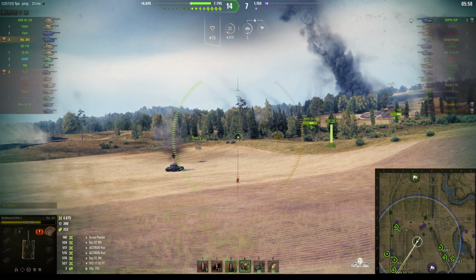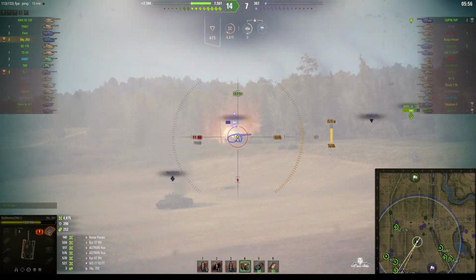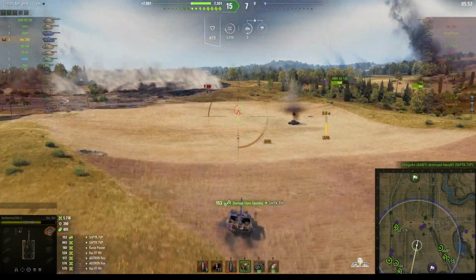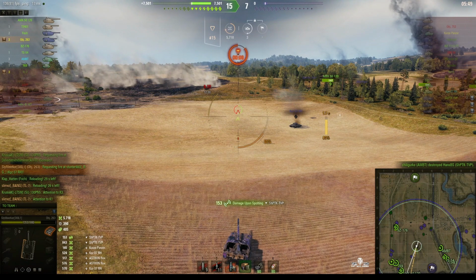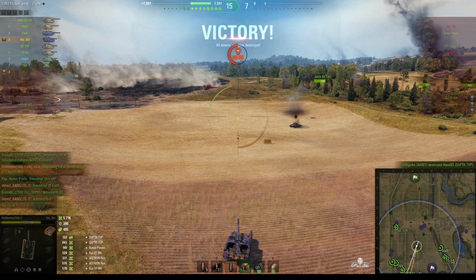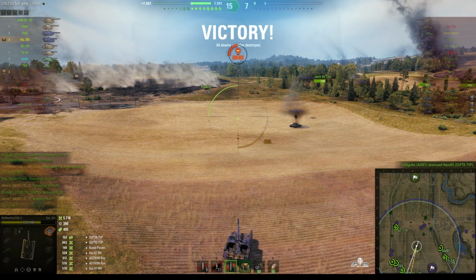Hoping the MX-50-120 spots him for us. There he is. And he does get a big hit. 843 with a HE round. Of course, I forgot to mention the HE rounds are capable of 750 alpha. And that's it. The game's over. Did he do enough damage?